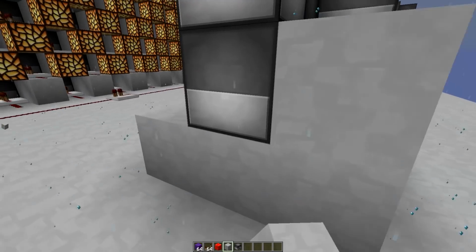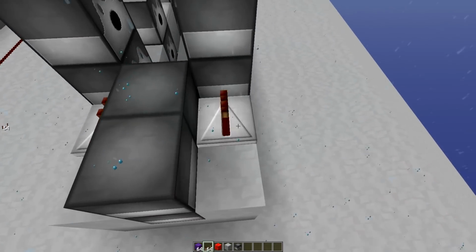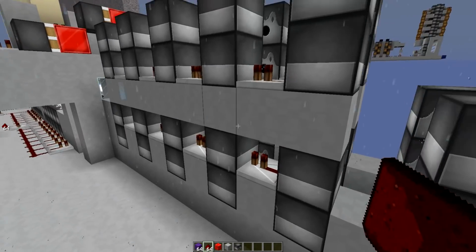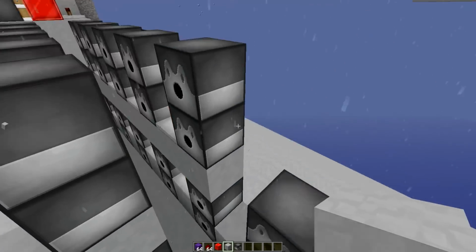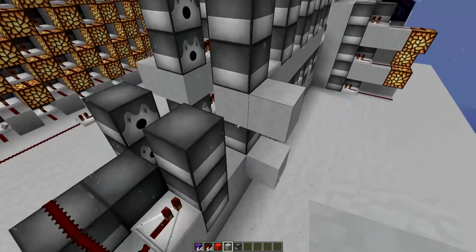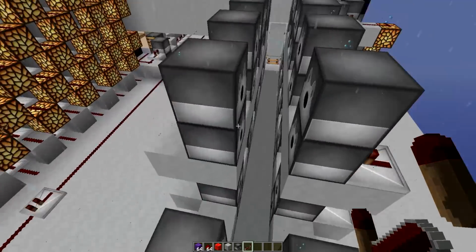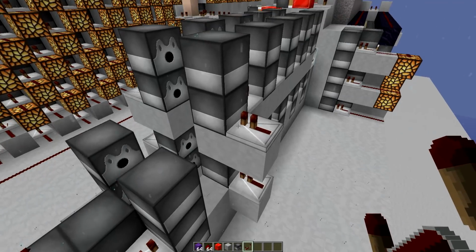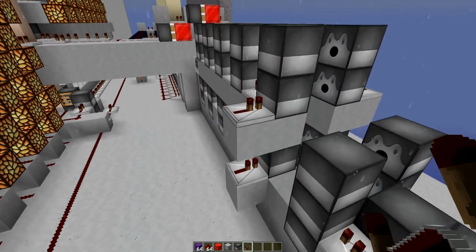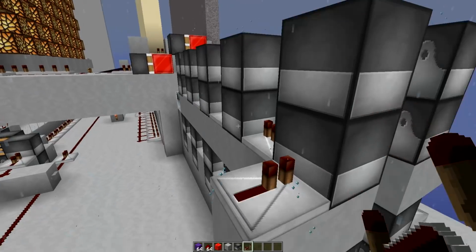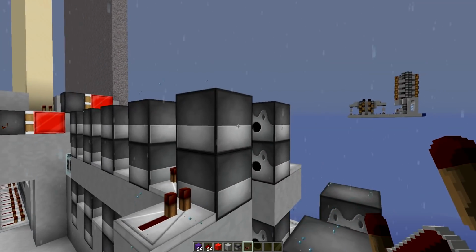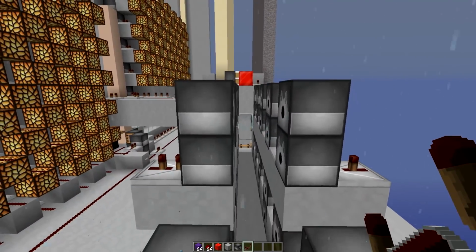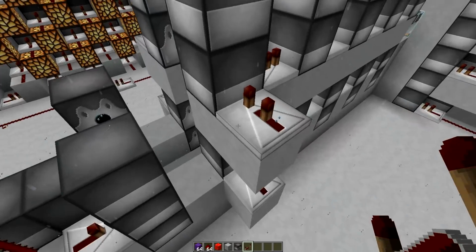Alright, so now that we have the booster, the first thing we need to do though is to check that this booster here is actually working, because it's really important. So what we need to do is quickly add something like this to be able to ignite these dispensers, of course. We're going to need a repeater on each side. There we go. But hey, now we have a problem, because what is going to happen now is that these right here are going to go off at the exact same time. So instead of having 20, we now only have 10. But now, if you do this, then we have 20, because we don't want them to go off at the exact same time. There we go.